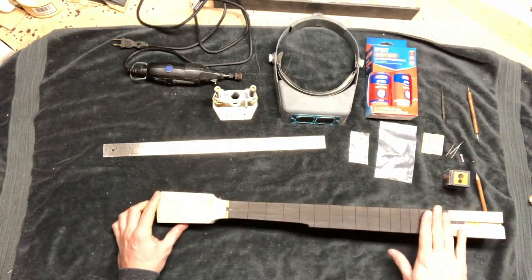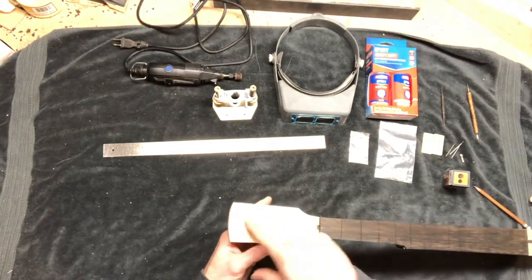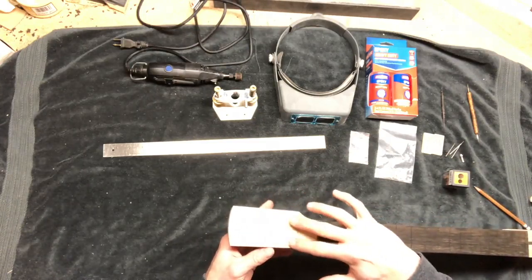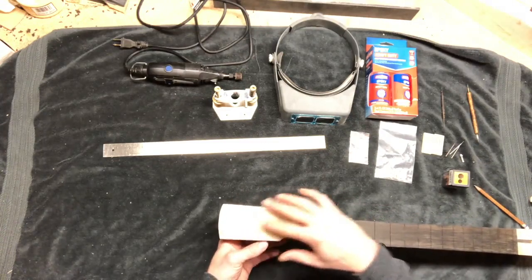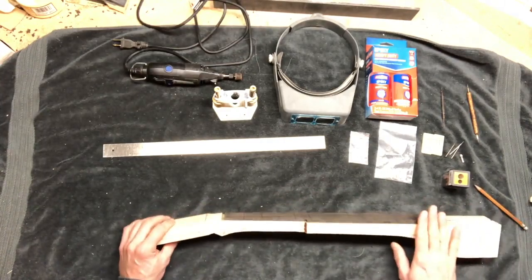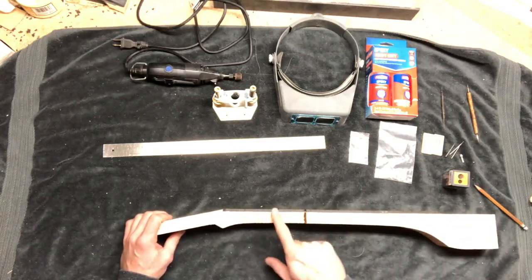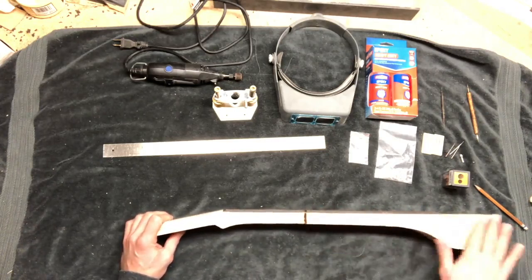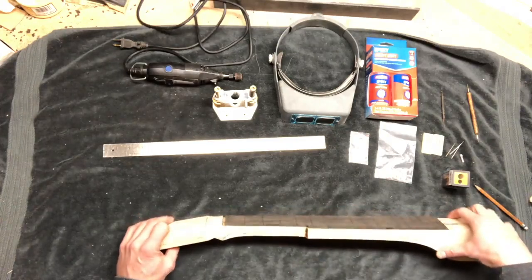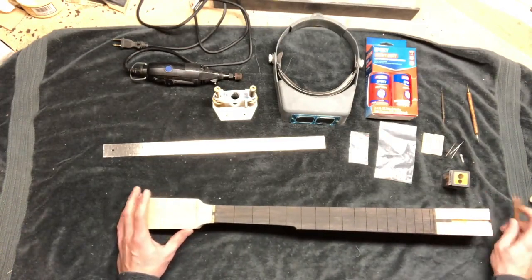So we'll get this laid out. And then we'll move to my pig head overlay, and I'll be doing my Minnesota symbol up here. But I'm gonna drill these out before we do that. So I'll show you how to do that, and then I'll jump back into that Minnesota. And then I can do some side dot, side marker dots as well. I'll clean this up a little bit more and get that exactly where I want it before I do that. But I just thought I'd start with our fingerboard markers.